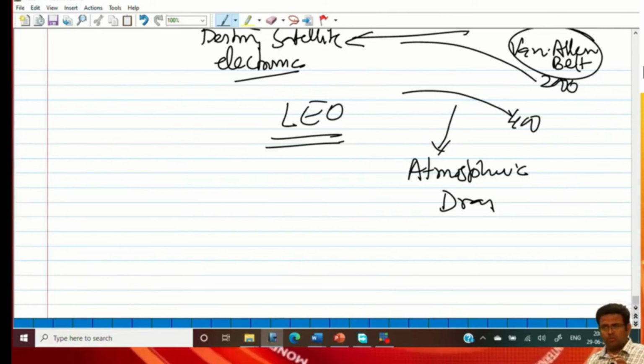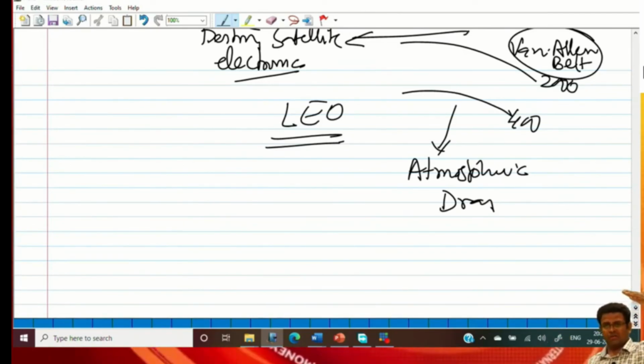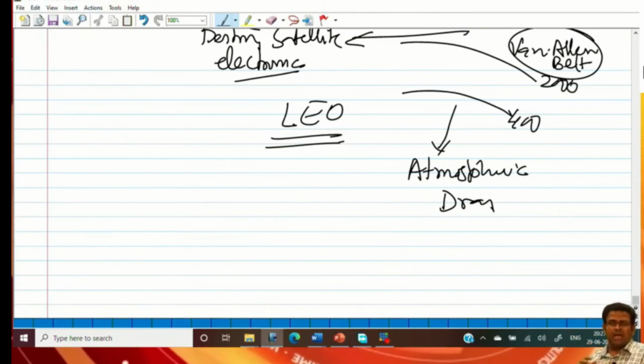Then we understood all the basic ideas, signal problems, capturing. If GEO is at 36,000 kilometer, that satellite covers one third of the Earth. So when you understand this basic idea, then when I come to the others, you can understand.